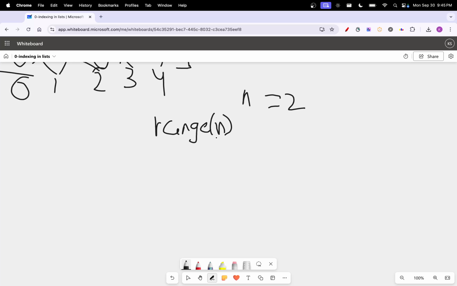But let's say I wanted to print out this i, right? I set i equal to range of n, and I'm doing it n amount of times. So I'm doing this thing twice, and every single time I want to print i. And this range of n value is going up by 1 every single time. So instead of starting off at 1, it would start off at 0.